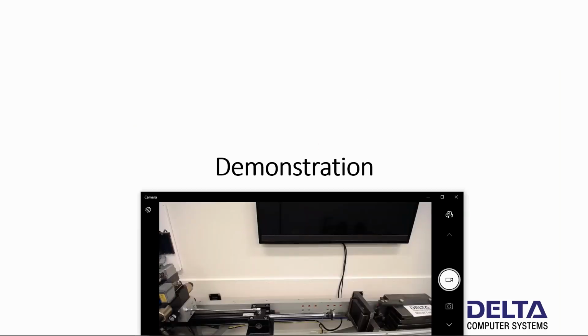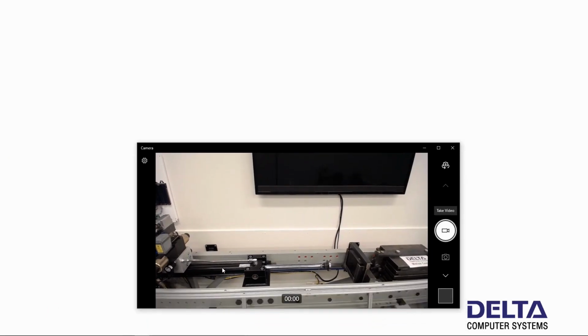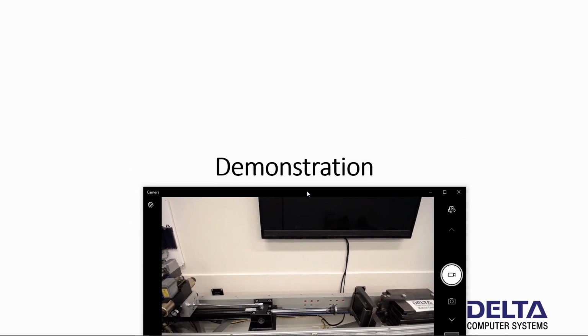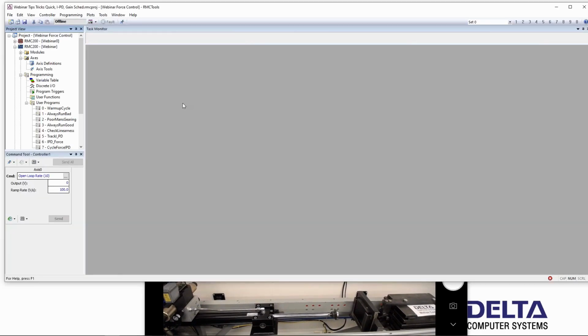We have here a system, a basic hydraulic system, 2-inch bore cylinder, 24-inch stroke. We see we just have a plate on it. We can move this back and forth. We have a rubber pad here at the end we can push in if we want to do force control. Right now we're just going to be doing position control. We'll set it down at the bottom of the screen and we'll look at RMC tools.